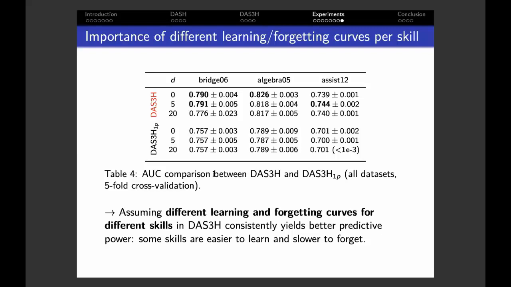Finally, we wanted to know if assuming different learning and forgetting curves for different skills in our DAS3H model had an impact on model performance. Thus, we compared our original DAS3H model to a different version of it that assumed the same learning and forgetting curves for every skill. In other words, the theta parameters from the temporal module h_theta were all shared across skills in this DAS3H-1P alternative model. This table gives on every dataset, every embedding dimension, the model performance comparison between these two alternative DAS3H formulations. We found that our original DAS3H model outperforms its alternative version in every case, suggesting that assuming different learning and forgetting curves for different skills consistently yields better predictive performance. This means that some skills seem to be easier to learn and slower to forget than others, at least this is what we see from our model's results.